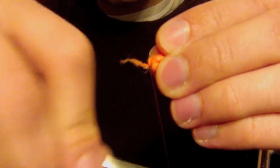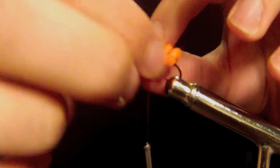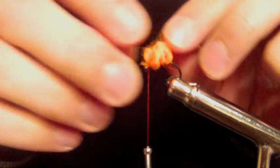Usually you won't have it end perfectly like this. Just tie it off. This might actually be bad, because I don't want this to come undone. But there we go. And see these small loops, you can bunch them together, and it looks like a cluster of eggs, or one egg, well, that'd actually be one huge egg. So a little clump of eggs. Make sure you get a nice little nose on that, and make sure it's all tied in well.